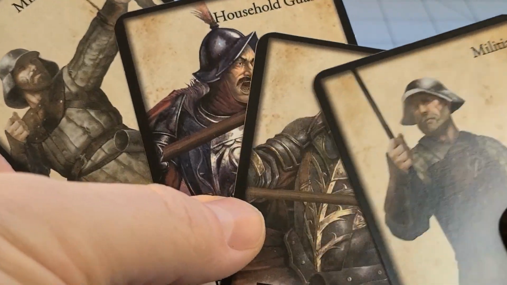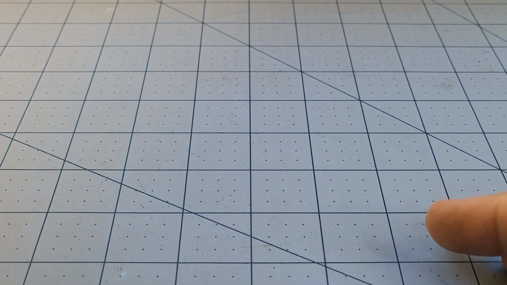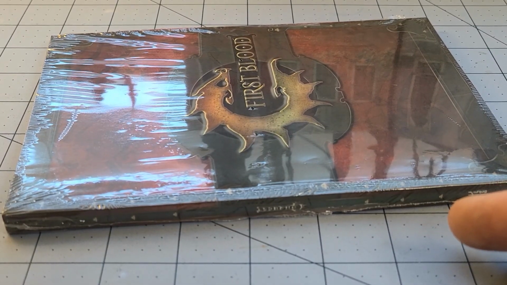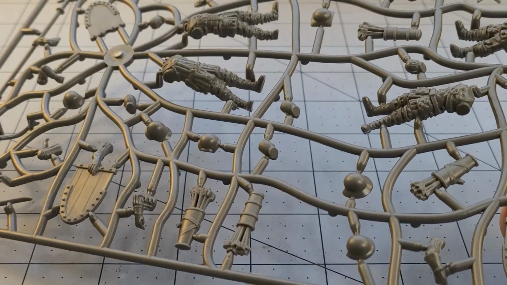Command cards. Okay, I was right. See, Gilded Legion, Household Guard, the Bowman, and the poor-looking militia. Rulebook. And then the militia sprue as well.